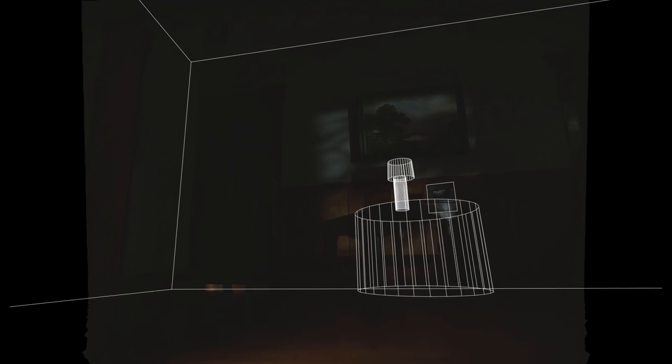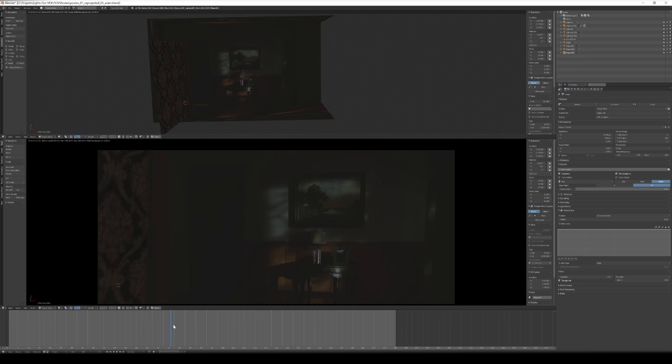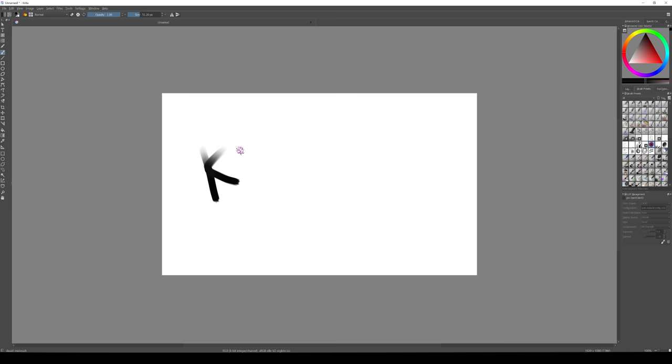Another created shot is this one. In the edit, I felt we really needed a point-of-view shot as Martin was walking away. I had this shot looking in the direction I wanted, but it was from a low angle. So I did some camera projection mapping in Blender and then moved the camera to where I wanted it, which gave me some texture problems, so I had to go in and fix that with some digital paint. I also needed a bit of wall in the foreground, so I grabbed a piece of wallpaper from another shot and painted a wooden frame. The digital painting was done in the software Credo, which is my favorite painting and image editing software.